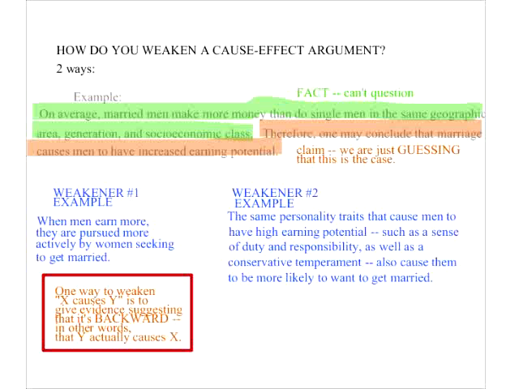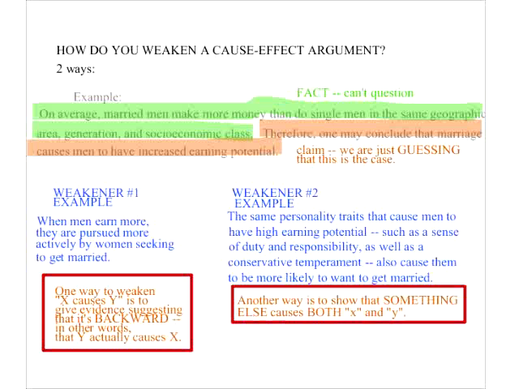So what this is saying is that you can show, and maybe this is what you guys said when you said another cause, if so, then you are correct. Another way is to show that something else causes both X and Y. So there you go. Smiley face if this makes sense, because if some random other thing is causing both of these, then it's not X causes Y anymore. It's Z causes both X and Y.